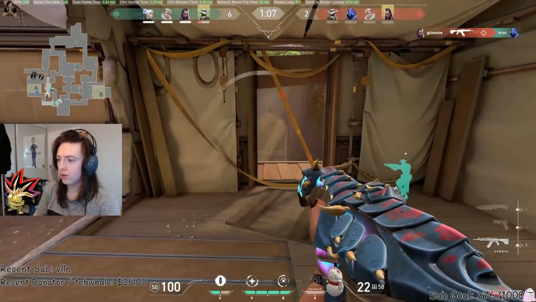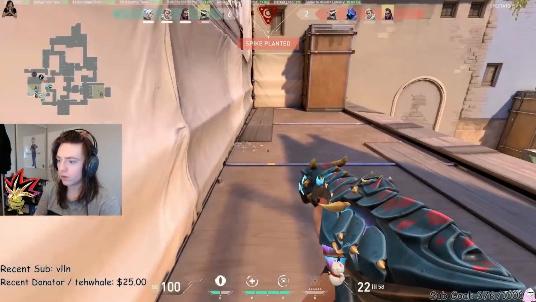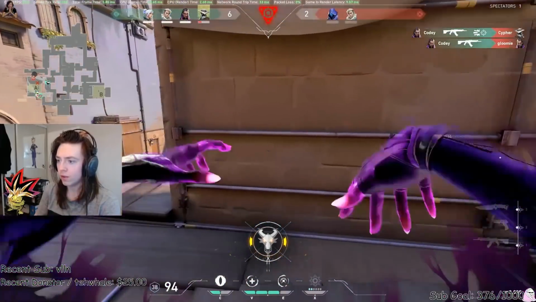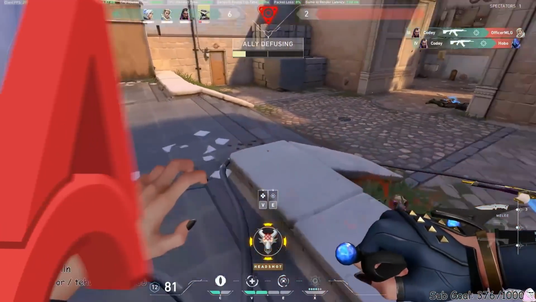So if you kill an enemy and you know another enemy is nearby and you don't need to heal at all, sometimes it's best to actually aggressively push that person and then do that burst play that I was talking about. And just remember, for those of you who do not play Reyna, you only have to be in LOS of these orbs to use Dismiss and Devour, not actually looking at the orbs yourself.